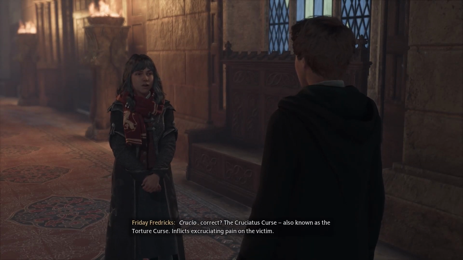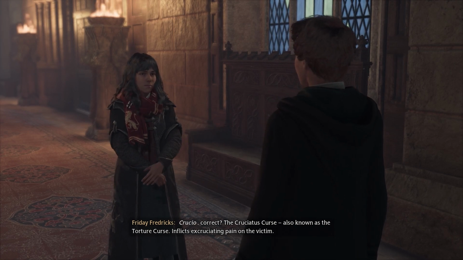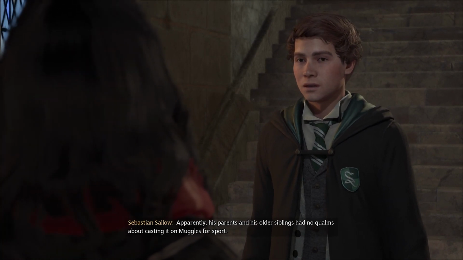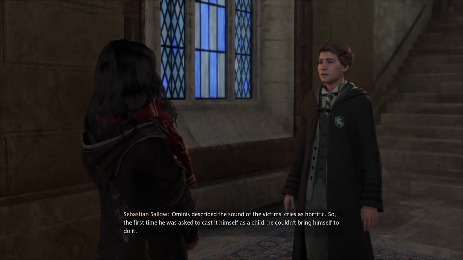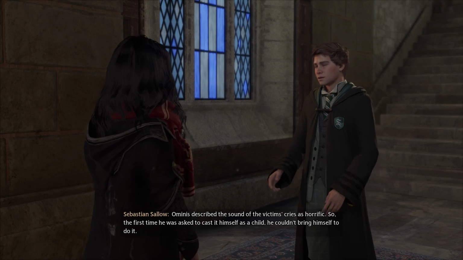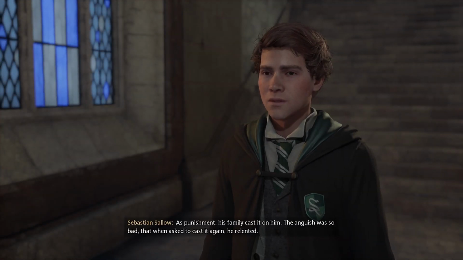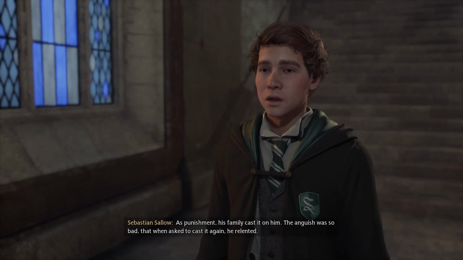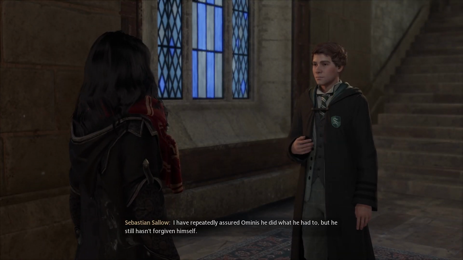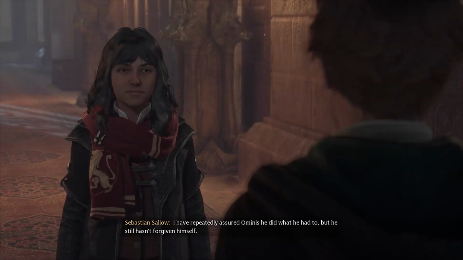Crucio, correct? The Cruciatus Curse, also known as the Torture Curse, inflicts excruciating pain on the victim. Apparently, his parents and older siblings had no qualms about casting it on muggles for sport. Ominous described the sound of the victim's cries as horrific, so the first time he was asked to cast it himself as a child, he couldn't bring himself to do it. As punishment, his family cast it on him. The anguish was so bad that when asked to cast it again, he relented. I have repeatedly assured Ominous that he did what he had to, but he still hasn't forgiven himself.